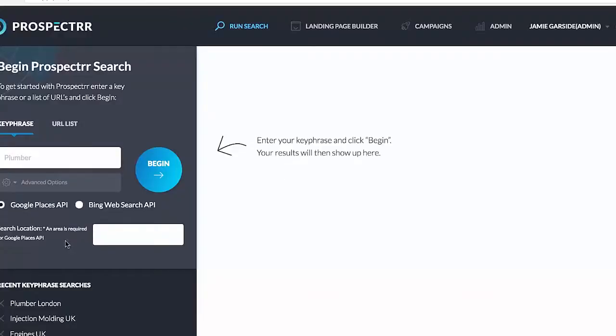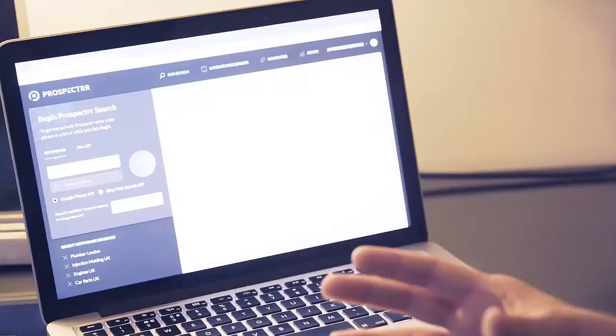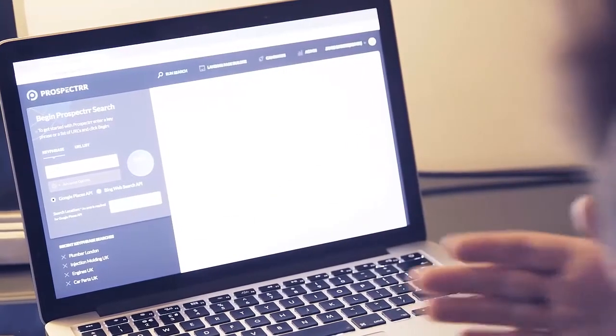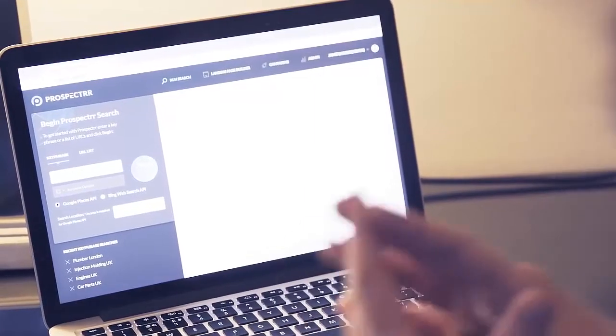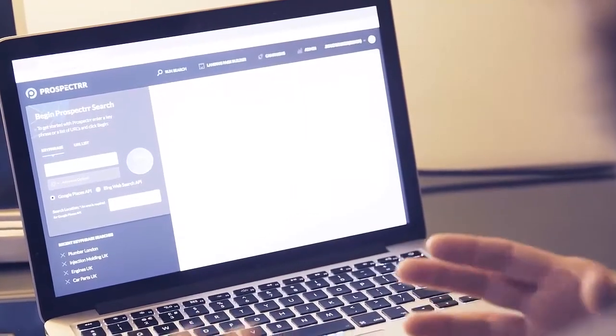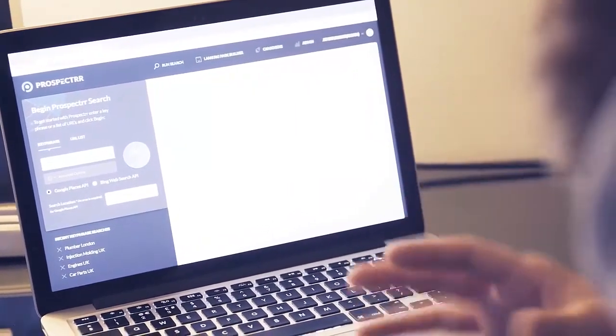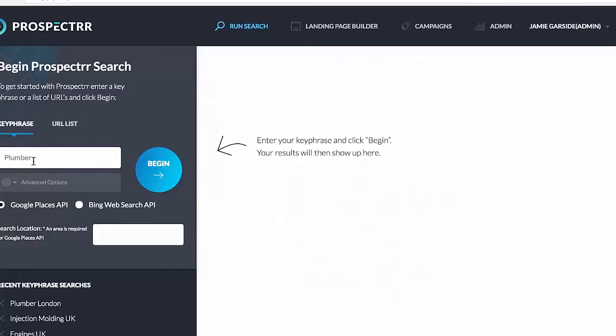So the first thing you're going to see when you log into Prospectrr is a screen like this, and this is where you begin your prospecting. And you begin your prospecting by having to find leads. So to do that, it's really simple. Now, bearing in mind, I'm right now in a hotel in Dublin. I'm from the UK, I live in the UK normally. I'm in a hotel in Dublin, and I'm going to prospect businesses in New York. So it doesn't matter wherever you are on earth, you can use this tool to prospect any area you want. And that's what makes it very powerful.